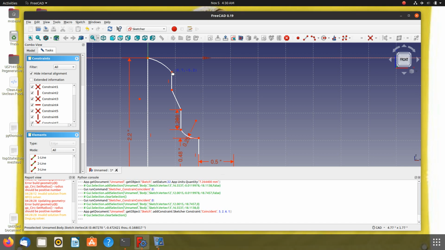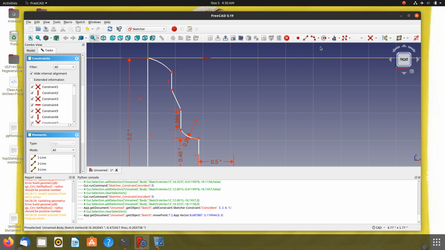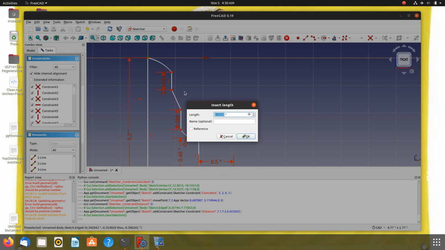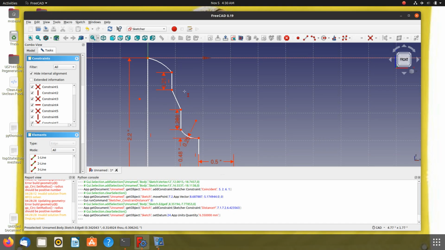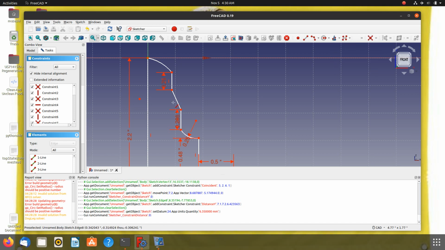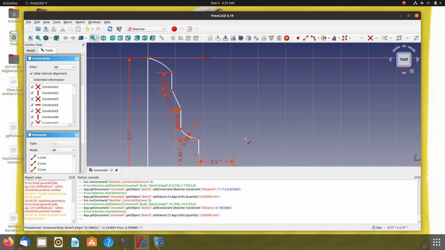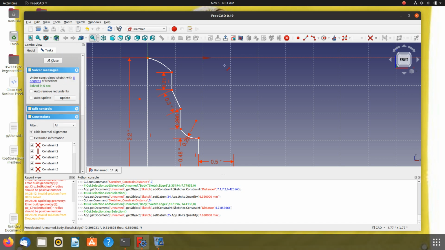There we go. How many more constraints? 5.